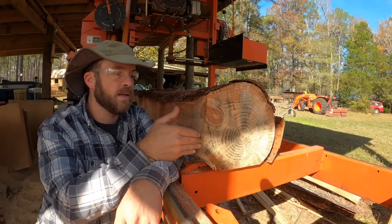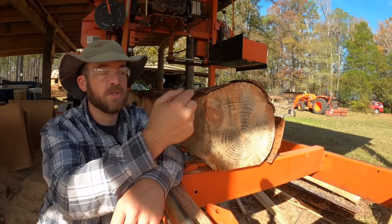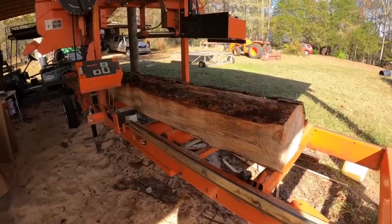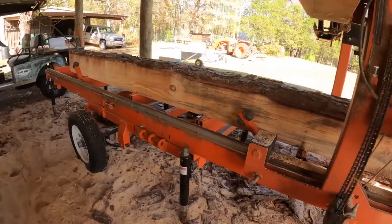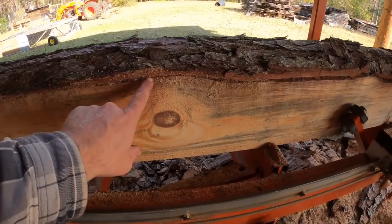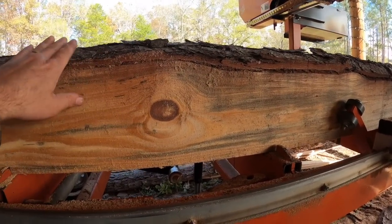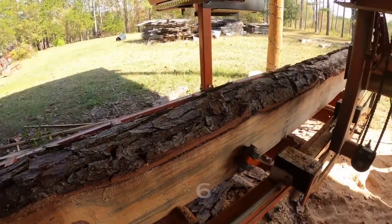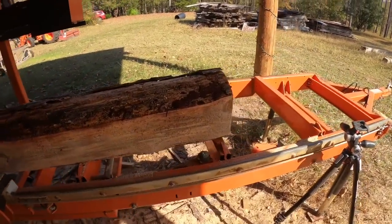And then I'll just split it in half, and then I'll be able to flip it one more time and start getting my two inch cuts out of it, which will give me my 2x4s. And if I've got enough material here to make a good 8 by 8.5 or so inch cant, I'll actually be able to get 8 2x4s out of this. But I'm not 100% sure if I've got enough material in the middle, because it kind of bows down in the middle just a little bit. It may end up being like 3 true 2x4s and one that's a 1.5x4, something like that, which would be usable.